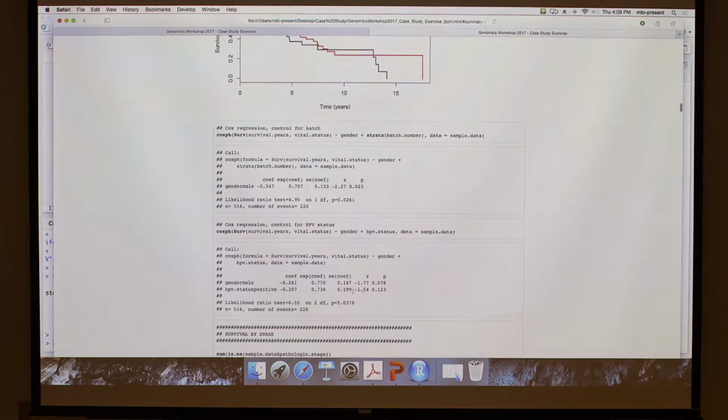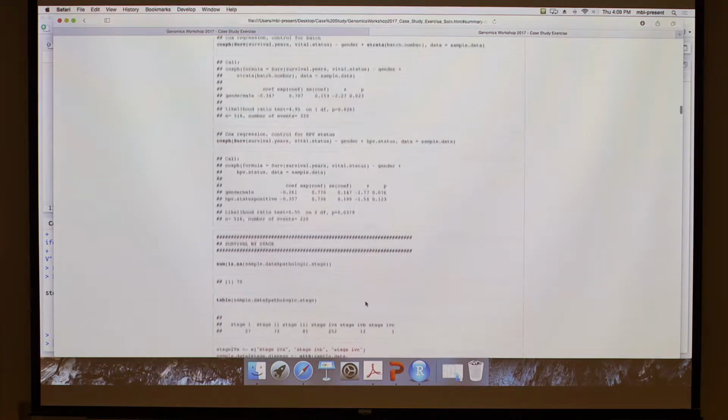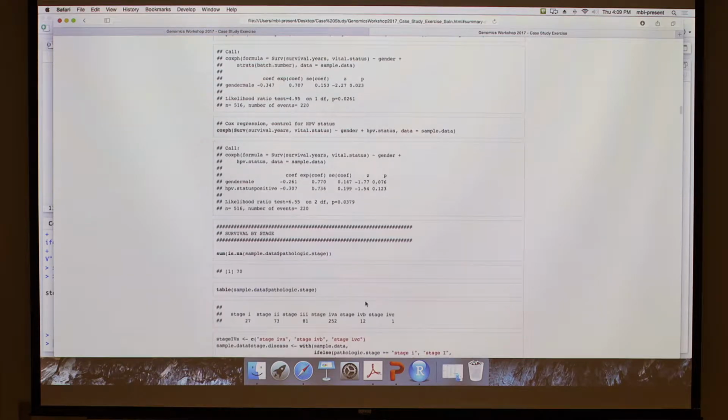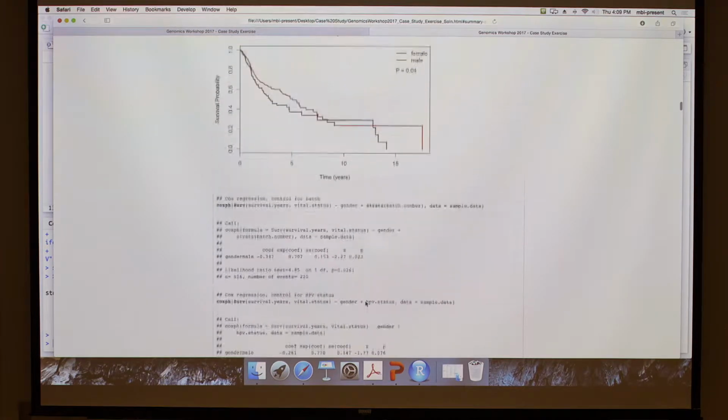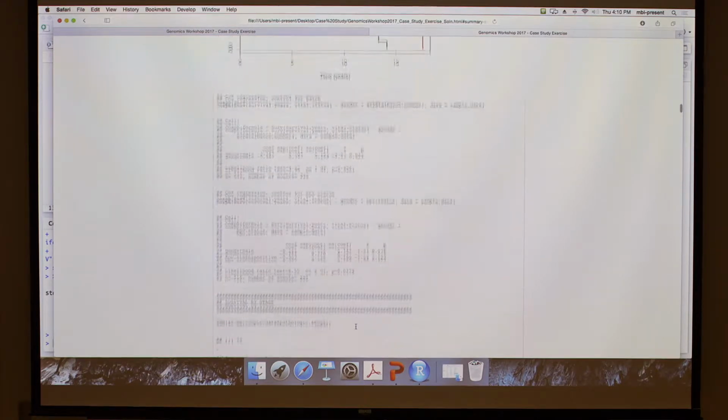But in fact, that didn't change too much. It changed the significance of gender in the model a little bit, but it didn't wipe it out. So it's more than just HPV status that's reflected in that difference in survival by gender.